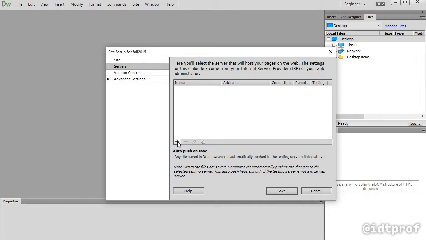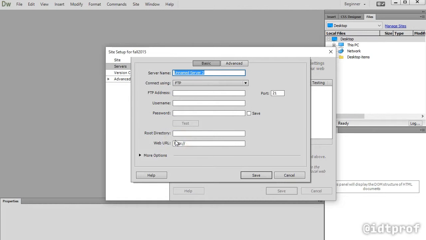I do have access to all your files by now. I do have you all on a separate machine, and even those of you that already took the Web Design 1 and have a website out there, I've seen everything that you've done before, so I can move it to another folder. I'm going to click on plus to add a new server. My server name, just for consistency, I'm going to use the same name. I'm going to call it Fall 2015.